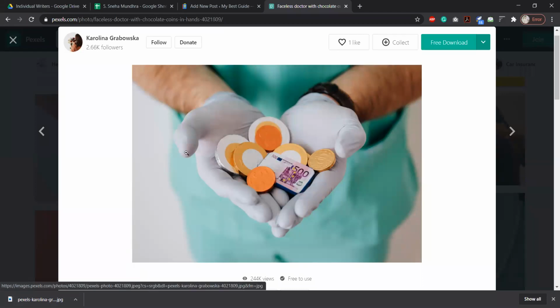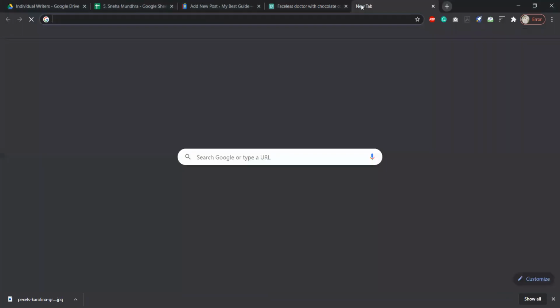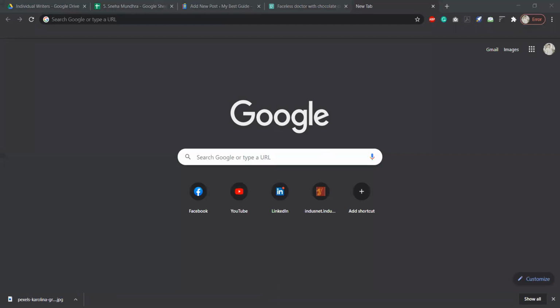Now I have downloaded the image from the free stock images platform pexels.com. Now I have to resize it. Why do I want to resize it? Because we have told you that you can use only 600 into 335 px size. So how will you resize it? Let me explain. Give me a minute. Let me open a few things for you before I go.